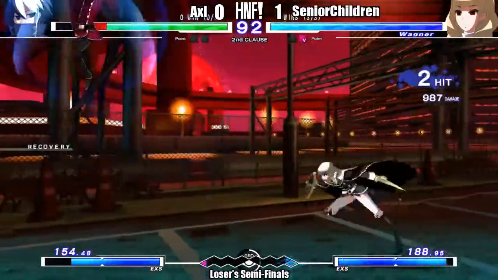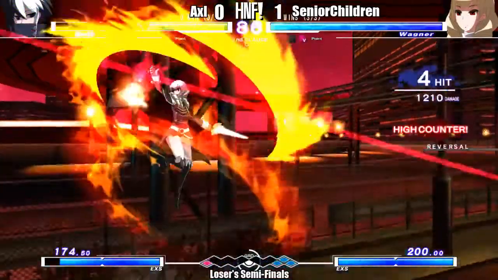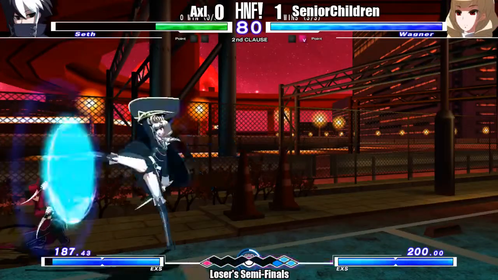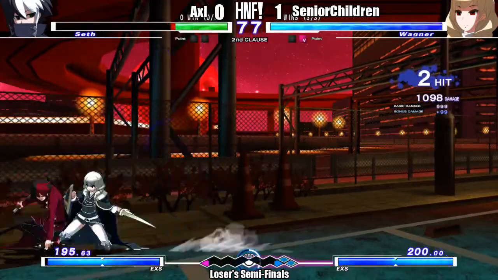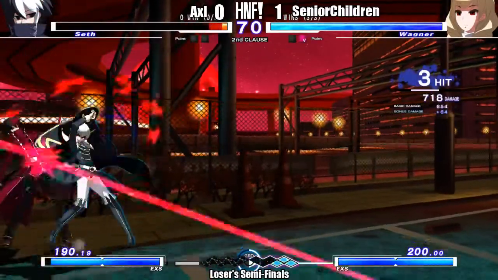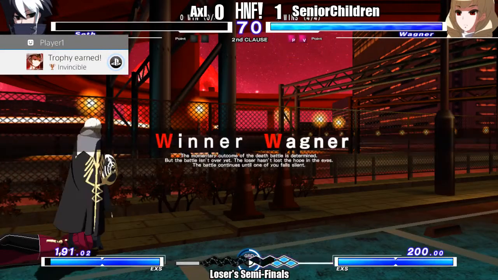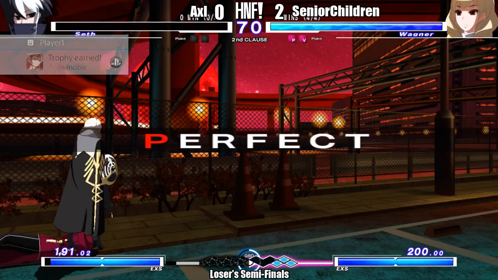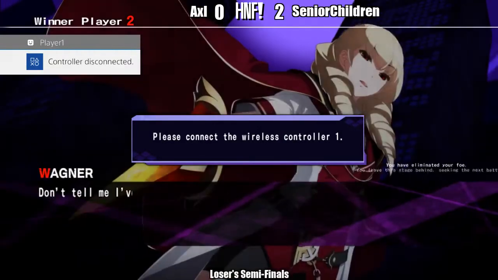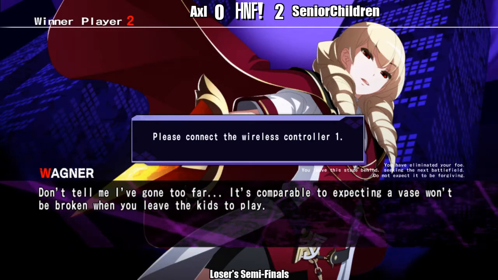These round starts from Senior Children are just obliterating Axel. He's just getting hit with every single one, I feel like. Oh, wow, DPs! Woo-wee. Oh, a very good position for Senior Children right now. He's got the 4-pole! Oh, hits with the overhead into the 4th. Grid break! Oh no, very bad. Wow, yeah. Senior Children just bullying, man. Bullying Axel over there with the perfect at the end. Yo! Dang, y'all. Alright. That'll do it for that.